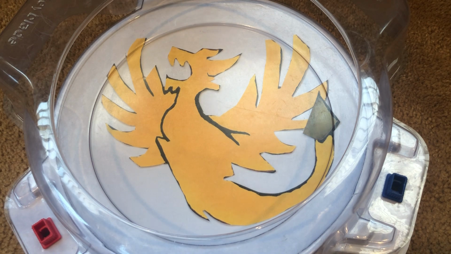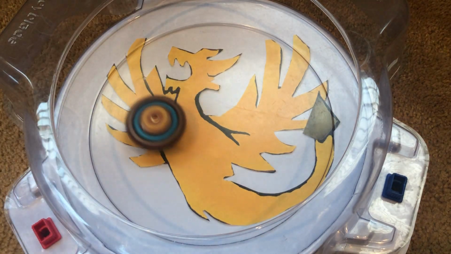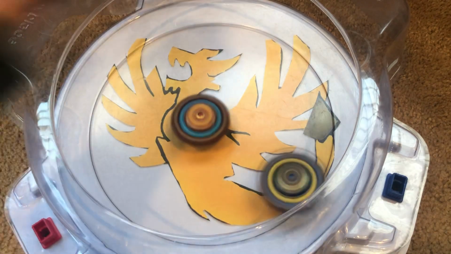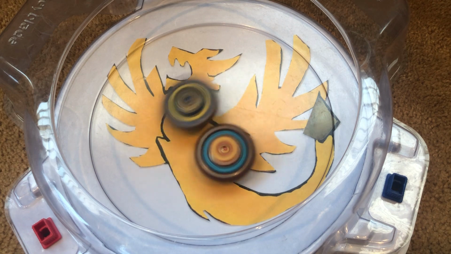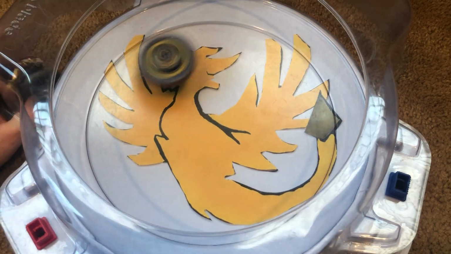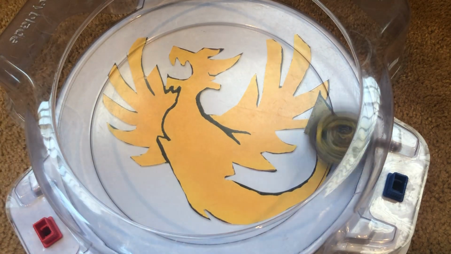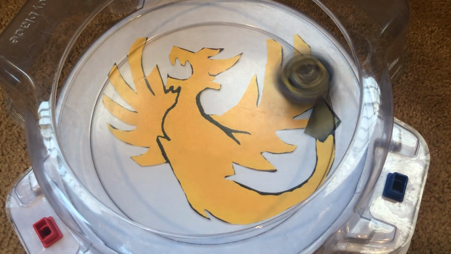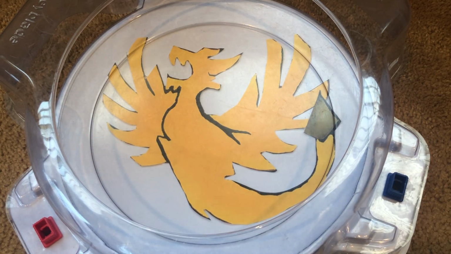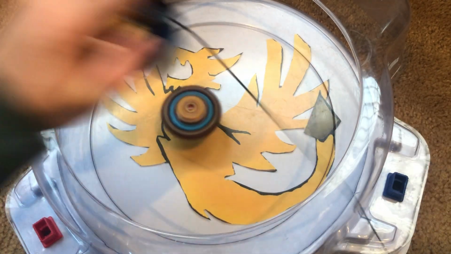Defense mode. 320. Valkyrie is kind of at type disadvantage now. And it gets a KO. Valkyrie's doing pretty hot today. I thought Valkyrie would be losing these matches left and right. I did not expect it to do this well against Spriggan.